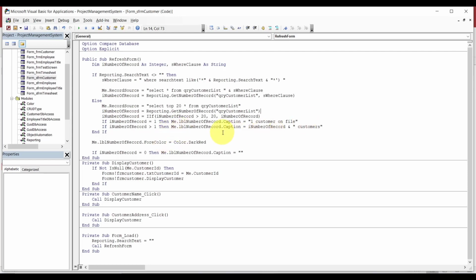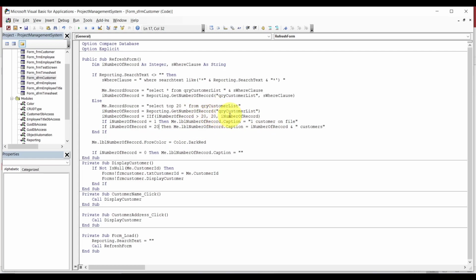Otherwise, if it's 20, it's going to be this.